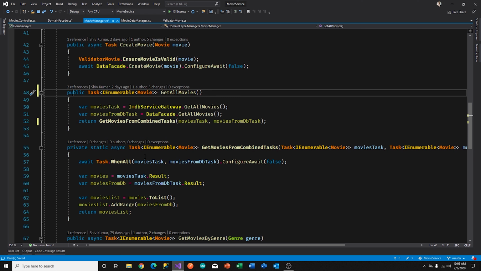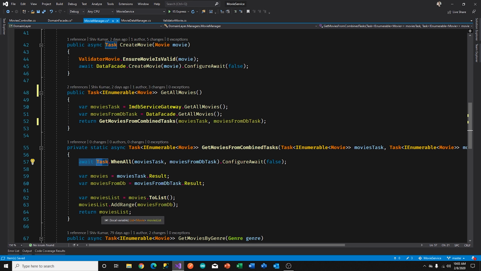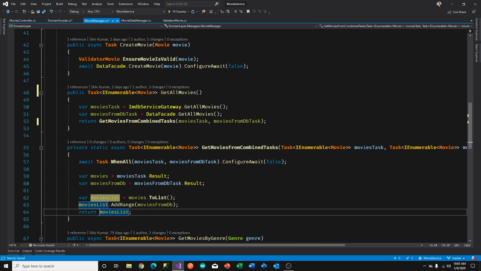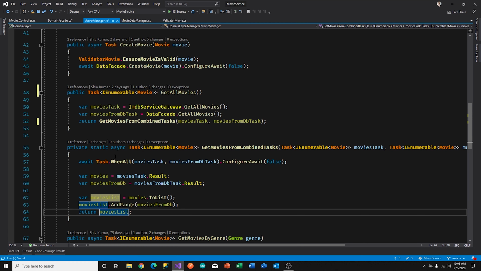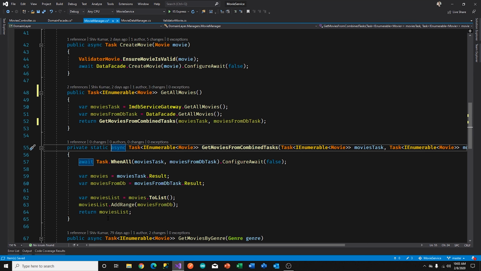So for example, in this method here, we're returning movies here, there's no await here. But if we had an await here at the end, for whatever reason, let's say there was something asynchronous going on here, then we would not have been able to remove the async from this method, because this method needs to remain marked with the async modifier. And here, if we did not unwrap the task by awaiting it, then it won't work, because the method, when it's marked with an async modifier, cannot be returning a task of T, you need to be returning the T.